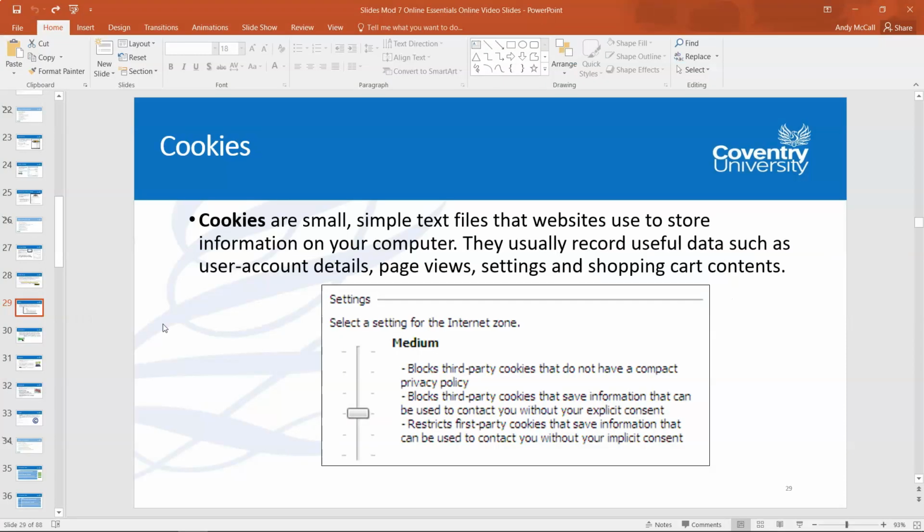So in your test, if you're asked to point where you control the strength of blocking cookies or allowing restrictions or allowing all, this shuttle, if you were to point it in another direction, I would presume at the top, it will go to the strongest. At the bottom, it'll allow everything. So just to be aware that if you see this in your test, this is where you would choose to allow third-party cookies to be saved on your computer, or not having them being used at all.